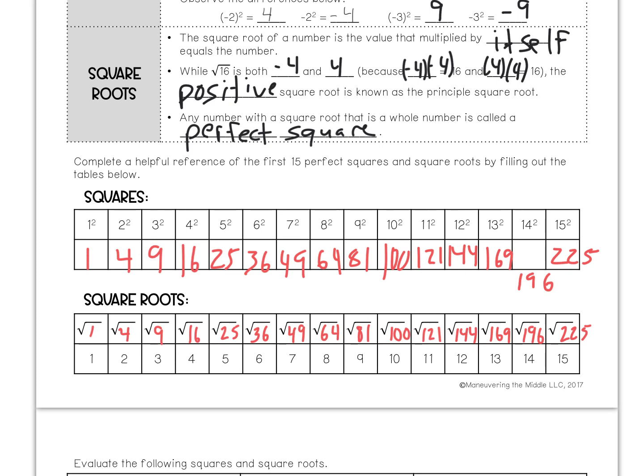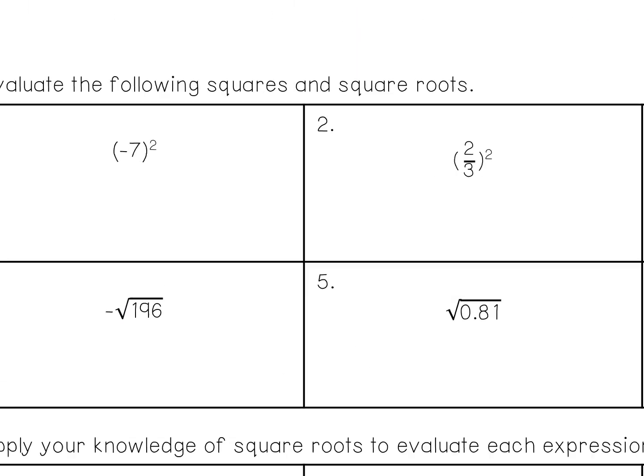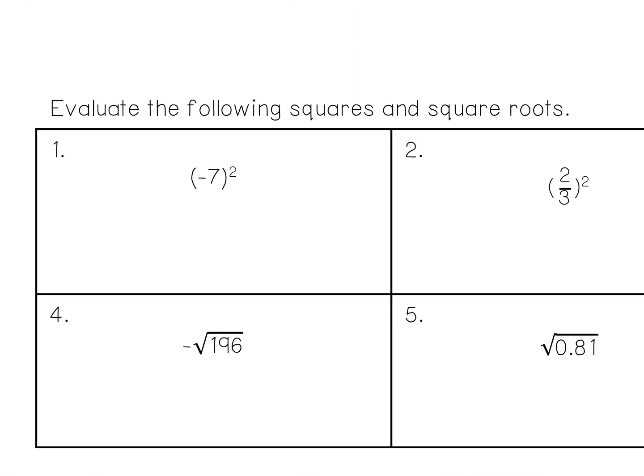So this is a really good reference chart, right? If you need to look at this, I would keep this handy in your notes so that you can see these 15 numbers really quick. And after you use them enough, you'll start to remember, 15 squared is 225. The square root of 196 is 14. Some of the bigger ones. Most of you have all the smaller ones down, especially below 10. So let's practice some. With this, negative 7 squared.